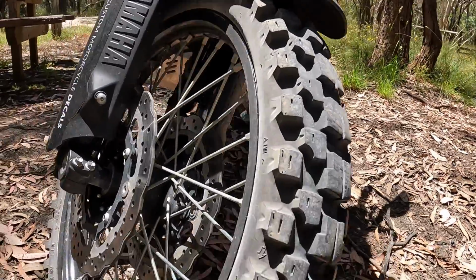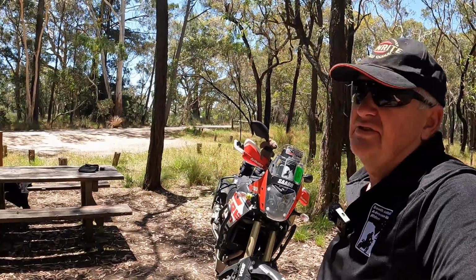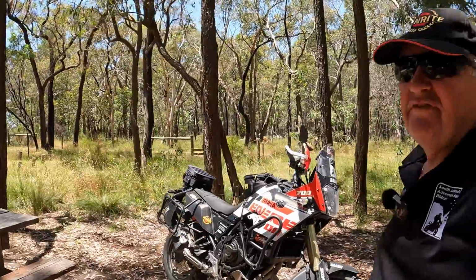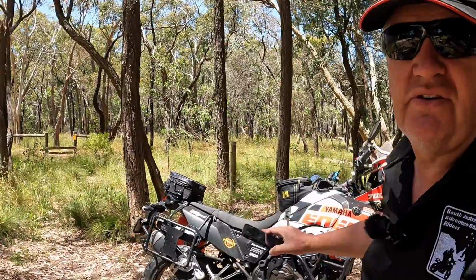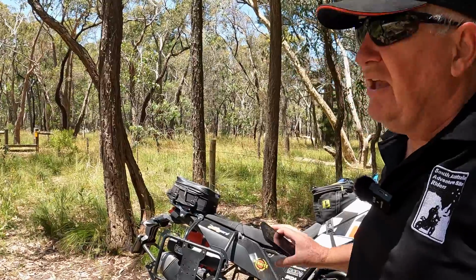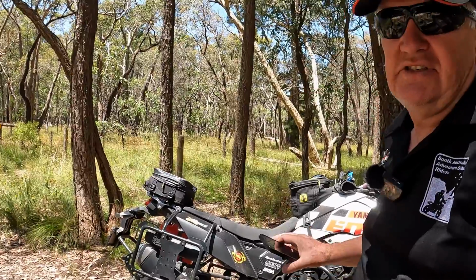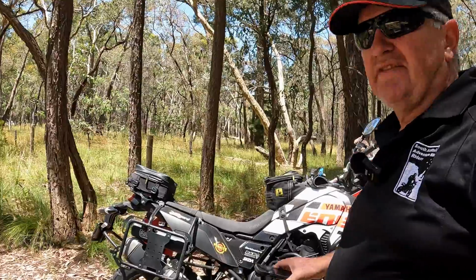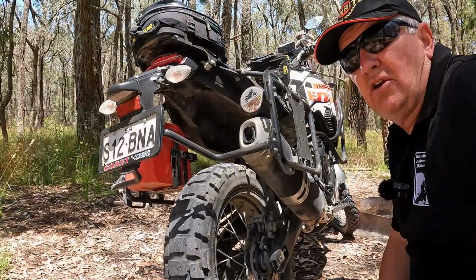I'm not sure if I said it earlier on, but pressure wise, I generally run about 35 psi on the road and 21 to 25 off-road in the harsher sort of stuff. They're saying the carcass, the side wall of the tyre, is quite strong on that. You can drop the pressure right down, it doesn't make a lot of difference. You've got to be very careful you don't go too low, because obviously you're going to risk getting pinch flats and the like. Going through the Flinders Ranges and stuff like that, I tend to run around 25 psi. 5,000 kilometres on them, very happy with them.